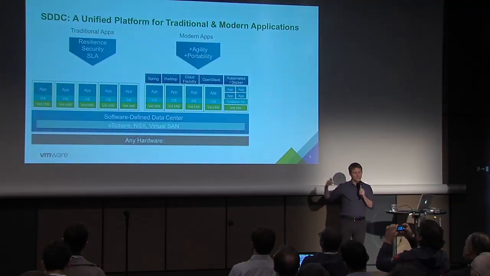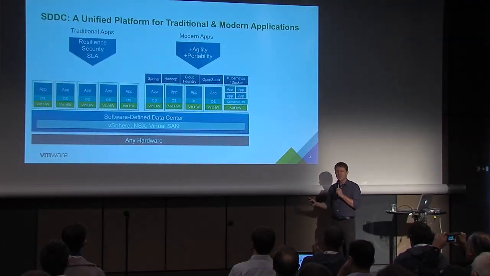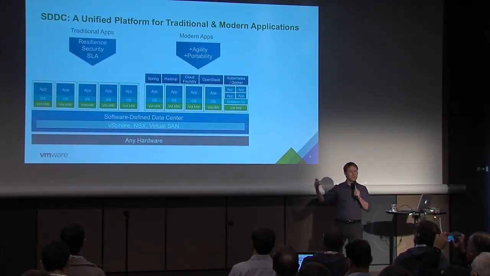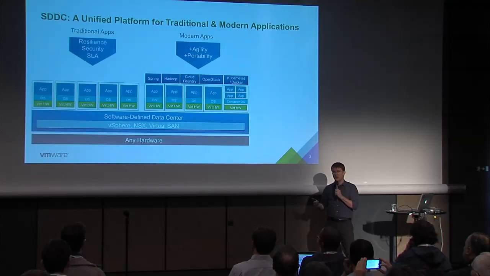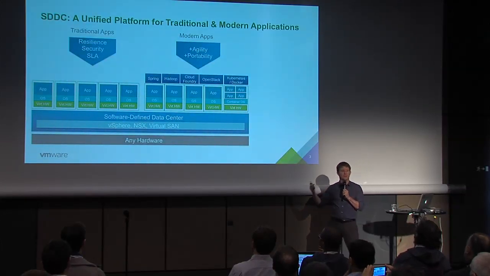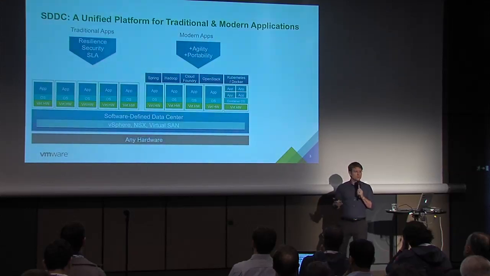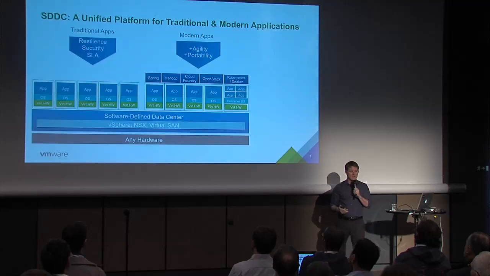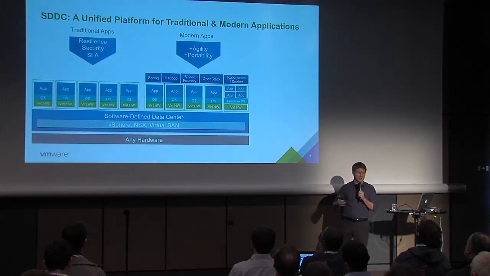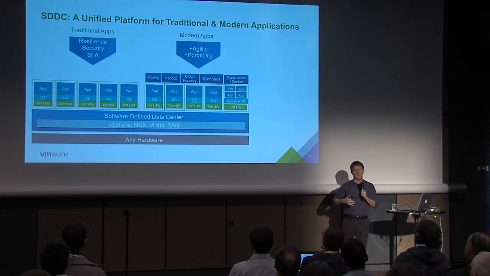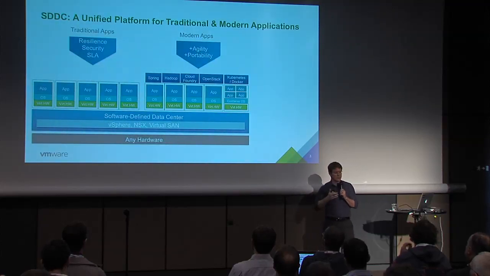The requirements expand because it's not just about manually provisioning an application once a year. Suddenly people are talking about dynamically expanding applications, doing continuous integration, moving them up and down. In this world of modern applications, people want to programmatically talk to the infrastructure, and that's where APIs are very important. There are all types of new frameworks: Spring and Hadoop for certain types of applications, Cloud Foundry for a higher-level PaaS, OpenStack for infrastructure as a service, and things like Docker and Kubernetes. VMware is working to make sure all of these systems run well on top of VMware software-defined data center infrastructure.